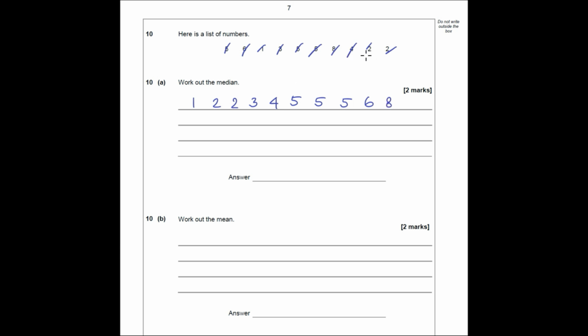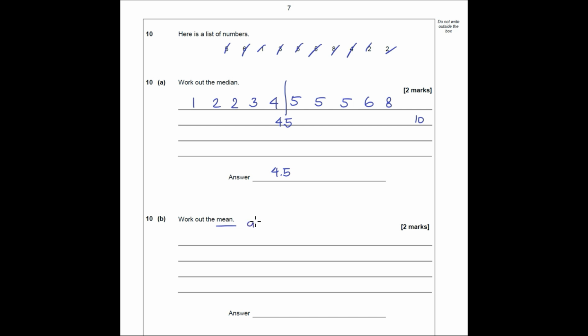So we have taken all of them. How many numbers we got? 1, 2, 3, 4, 5, 6, 7, 8, 9, 10. We have 10 datas. So the median will be in the middle. After the fifth data, 1, 2, 3, 4, 5, the median should be here. So what is it? Between 4 and 5, you know it by heart. It's 4.5.